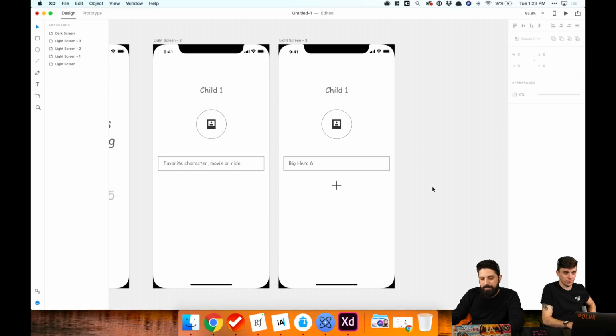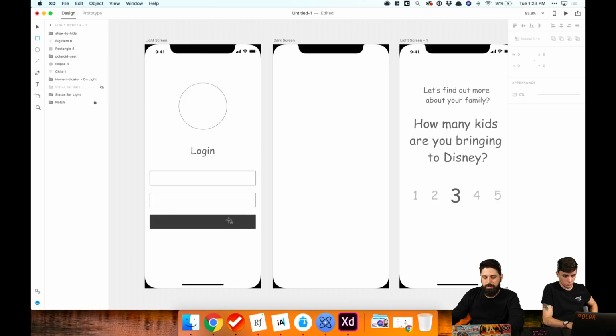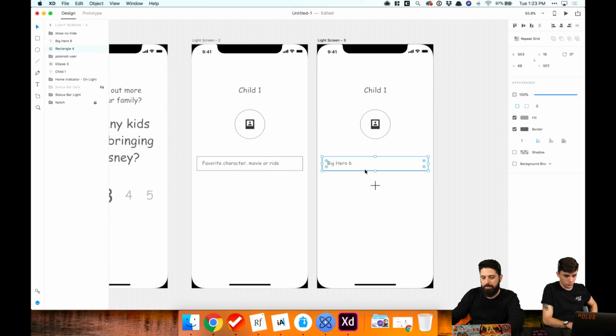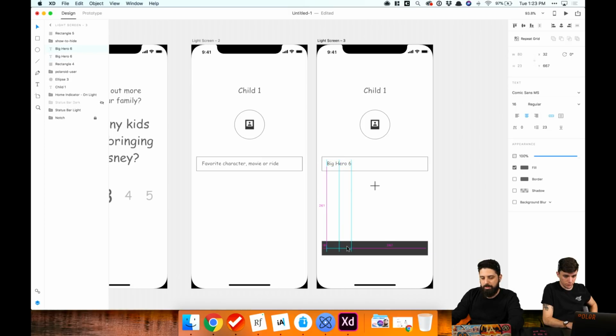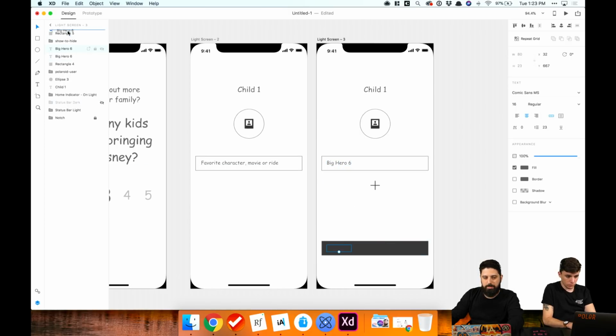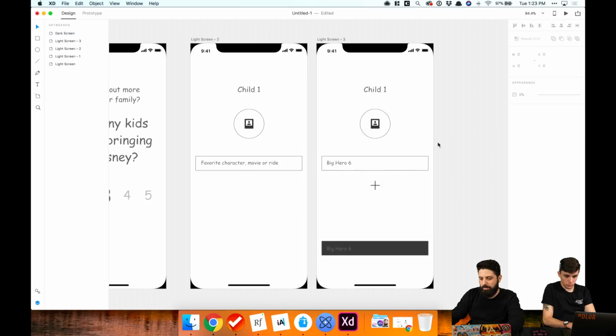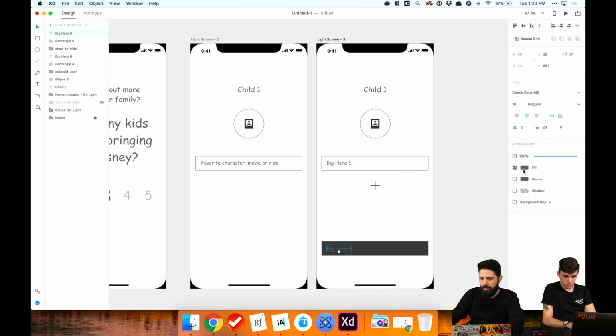Yeah. And so once we're done with that, let's move down here and we'll just create another button. And oops. And we'll have that go to continue.